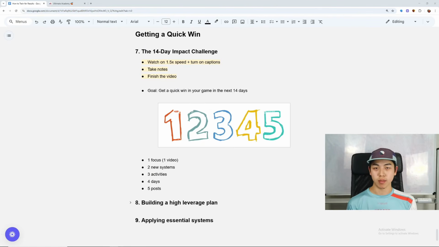And the format is going to be very simple. It's simply what we did well, what we can improve on, and what action we're going to tie to that improvement. So what are we actually going to do to improve on that area? That's going to be 1 post per day so that we can iterate, build on each day, and improve over the course of the 14 days. And we're going to include our 5th post on the very last day of the challenge.